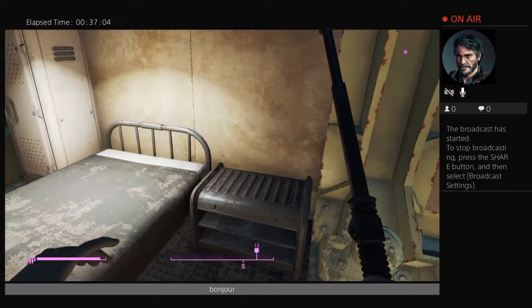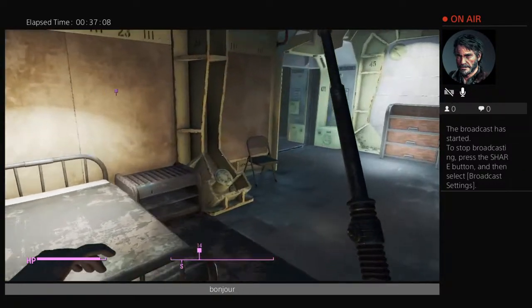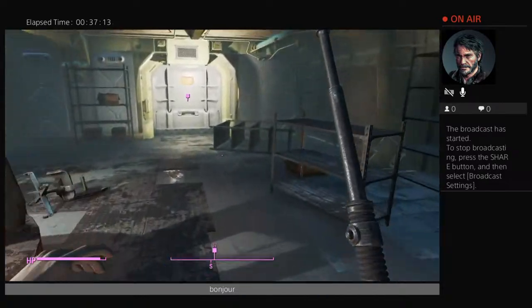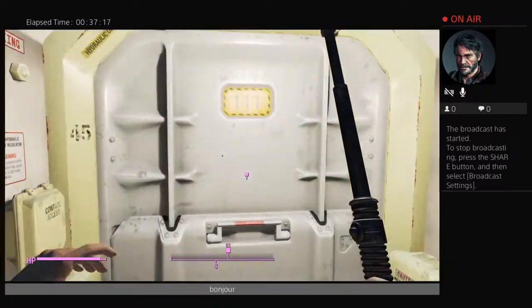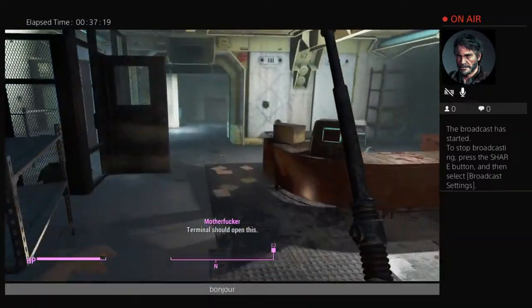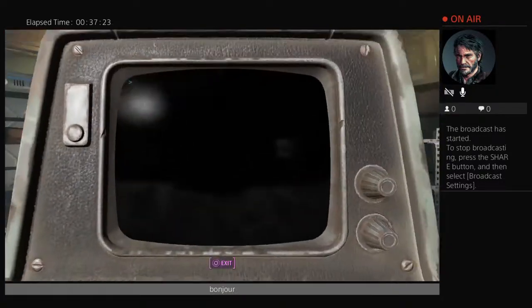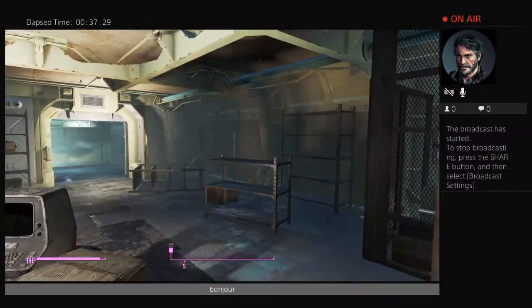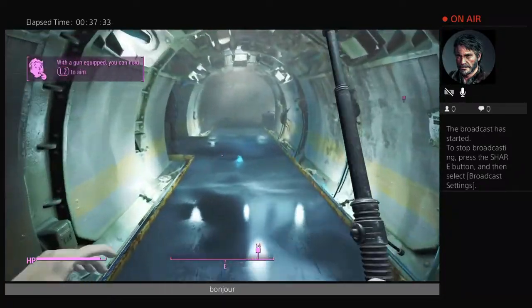She's trying to sass me. What ammo do I have now? 118 of these. Sorry, it wants me to try to open the door manually, and then it's not gonna work, so now I have to go to the terminal. And now I gotta shmoove. Autobots, shmoove out.